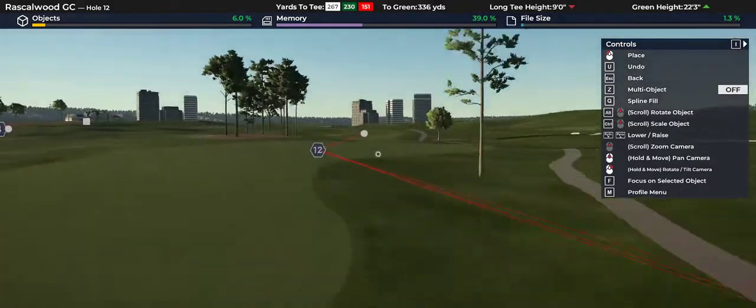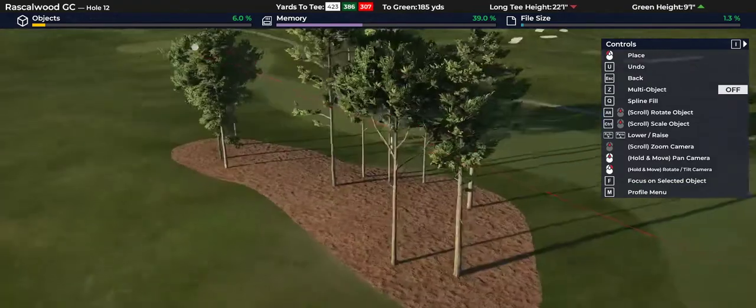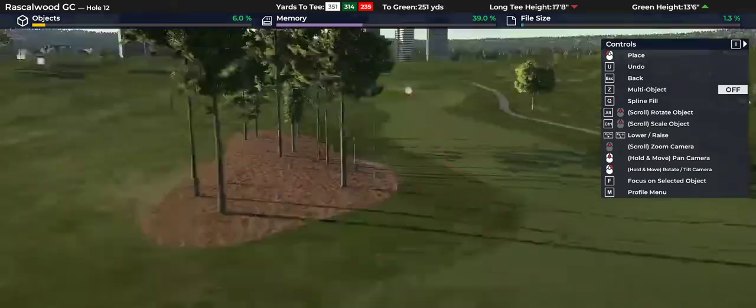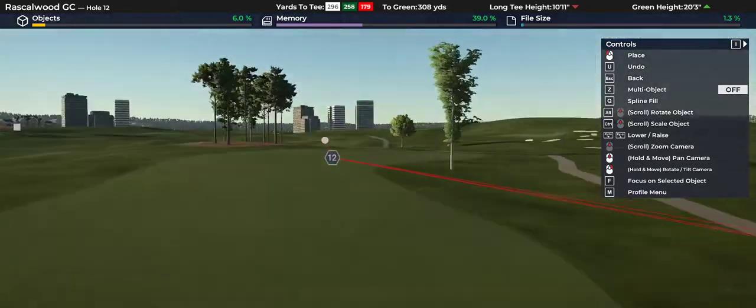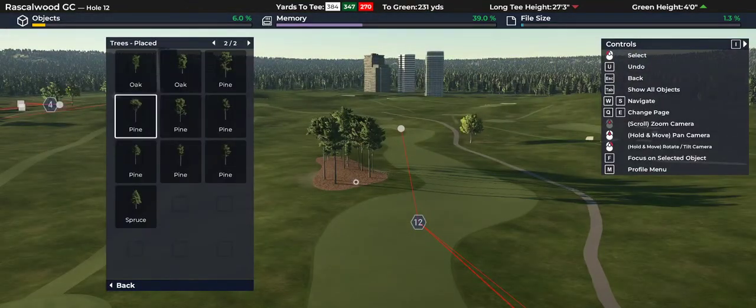Can just tinker with these later. We want to get just a general idea of where all these trees are going. We want enough to make this line a little scary.